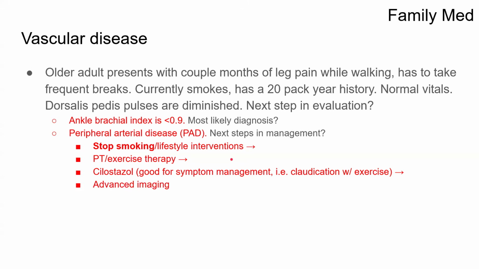But importantly, let's say, for example, on a multiple choice exam, you have the ankle brachial index or advanced imaging. You would want to go with the ankle brachial index first, before going to advanced imaging. This is almost a last line or end of the road type deal to evaluate and manage someone with PAD. And then, as I was saying before, advanced imaging leading to a procedure like surgery or a stent.